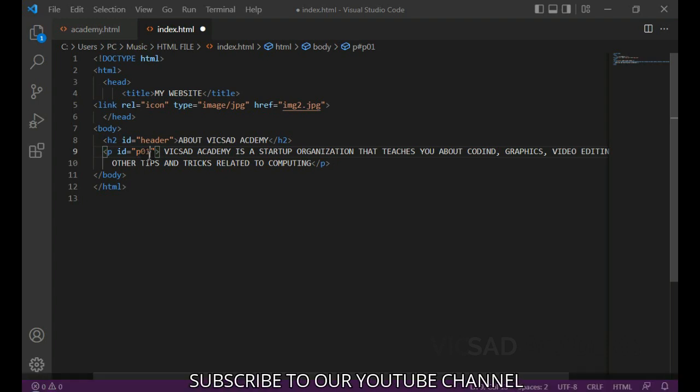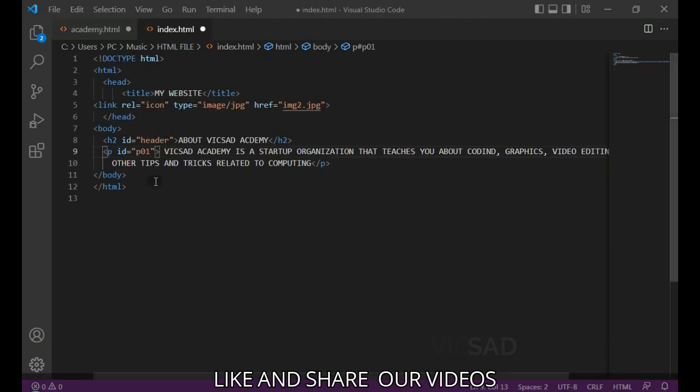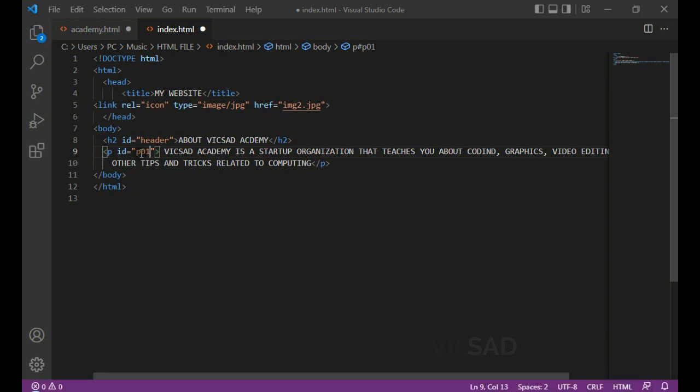So the ID attribute value must never be the same throughout your document. If at all it wants to be the same, then it has to be in another document. So I can enter this place right now and create a p tag and also give it an id of po1, it is correct. But on this same page, or on this same HTML file, there is no other element throughout it that can carry this id attribute with the value of po1. It is wrong. Even though it's my work, it is very wrong.